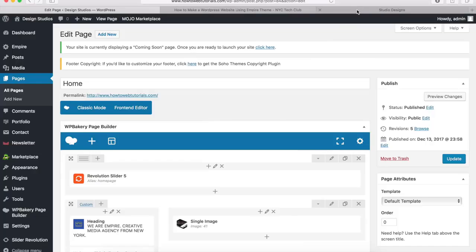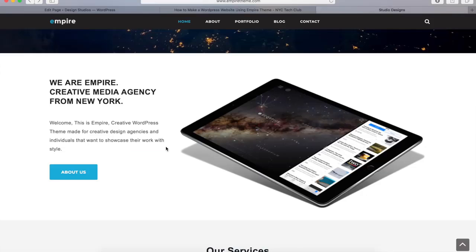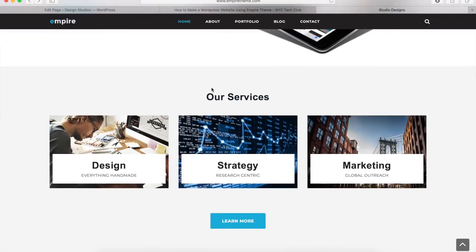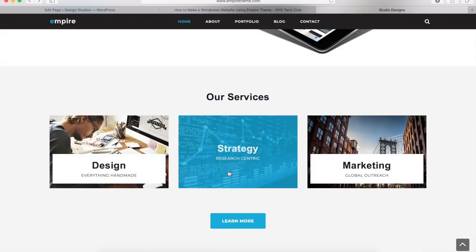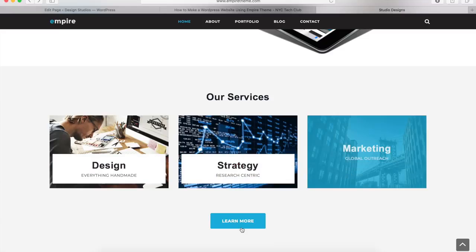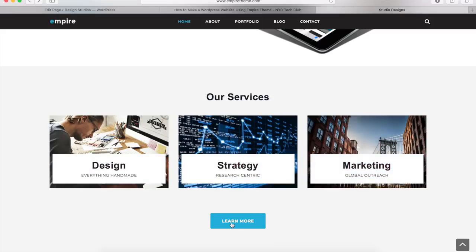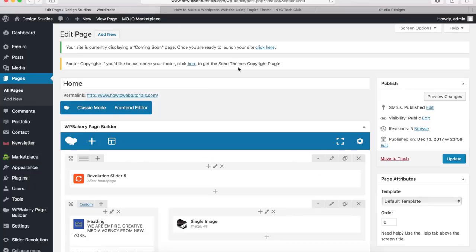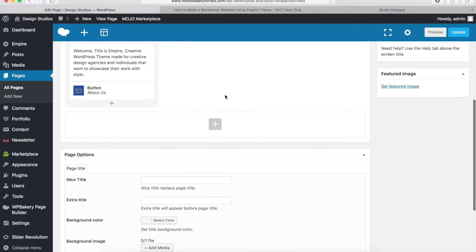And we're going to go back to the demo WordPress website and just show you the next section that we're going to make. So we're going to make the services section right here with some thumbnails that we can link to different pages on our WordPress website and have this button also. So if you want to make this section on the home page, let's go back to our WordPress page that we're making and come down to the bottom, and let's click on the plus button to add a new row.